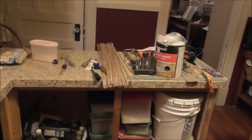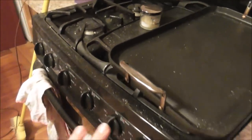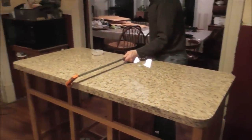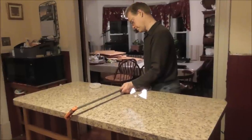We made a huge mess, and tomorrow is going to be clean up the mess, which there is much of. Show them the counter. The counter needs to get cleaned up, and the stove, which is just absolutely grievous. And this is all sawdust. We've cleaned this several times today. So everything's going to have to get cleaned tomorrow from top to bottom, and have a fresh start. Not much mess will be made, I don't think, after this. The staining won't make that much mess.